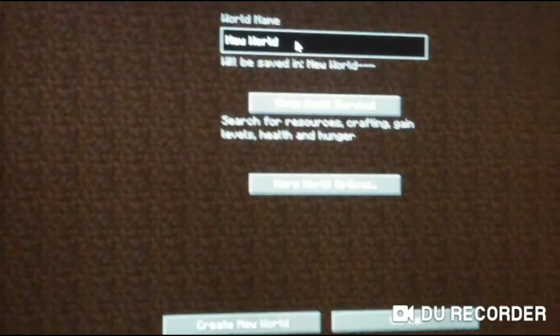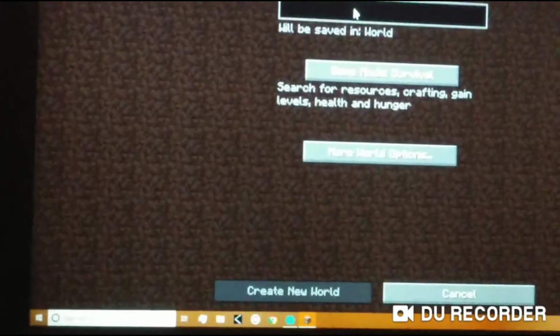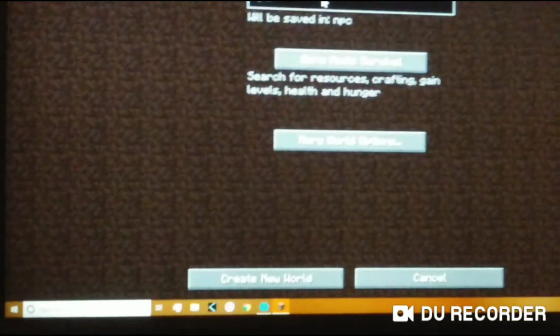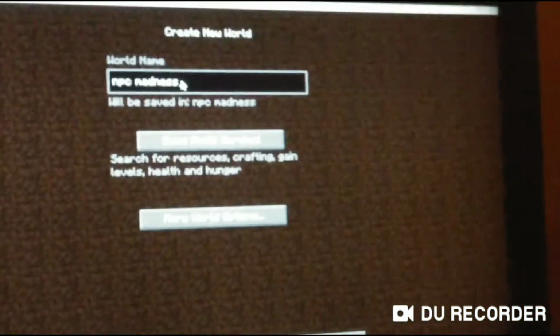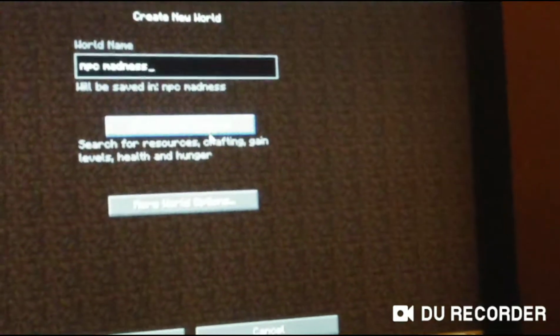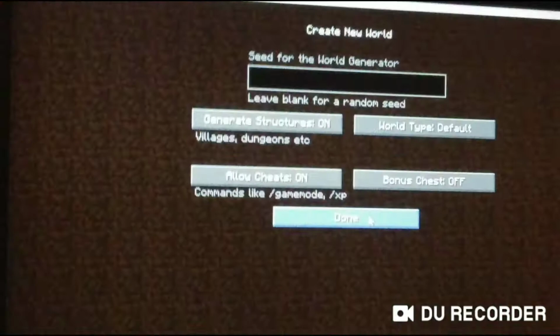Oop, camera, shut it. Just back that up and say NPC mad. Yes. And make it creative and get some more options up there.